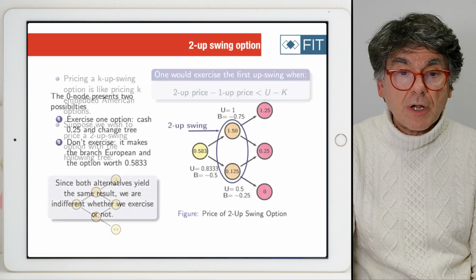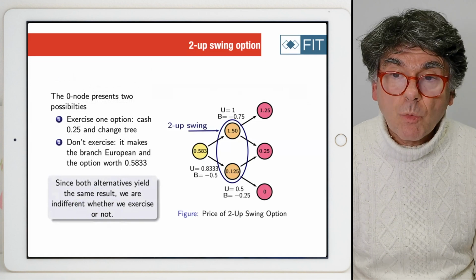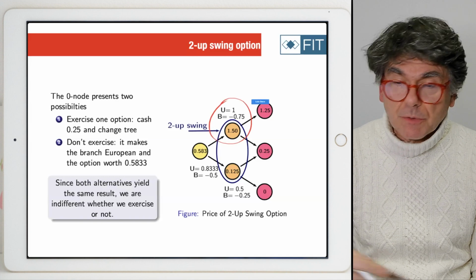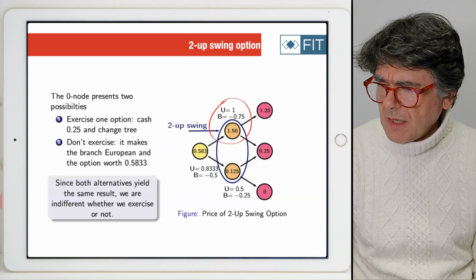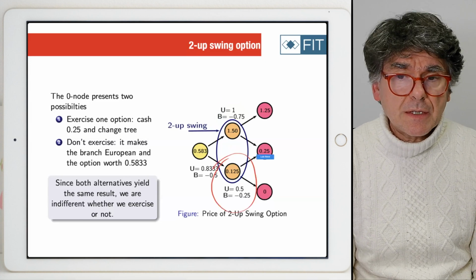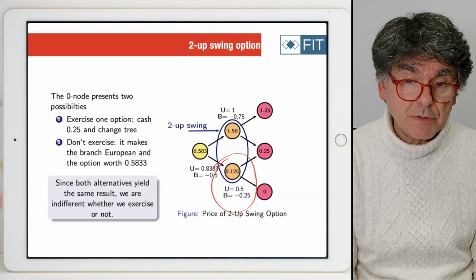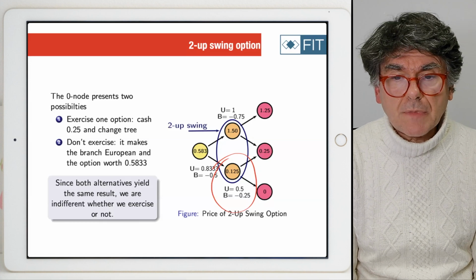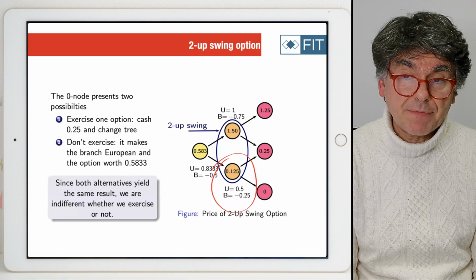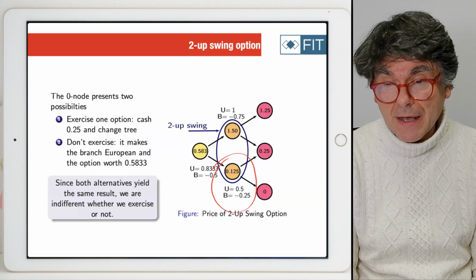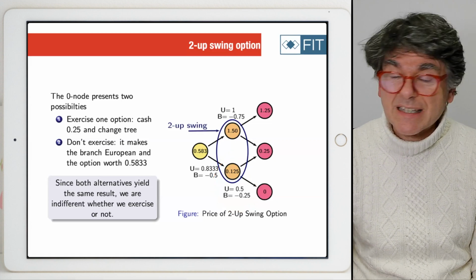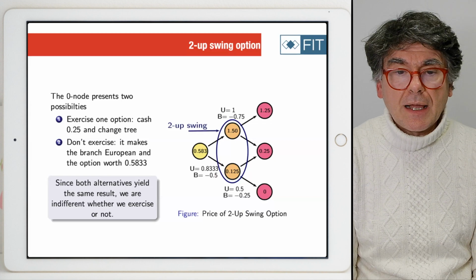In the case of a two upswing option, this is how it all looks when I go through all of the steps. We already did that step earlier. The price was $1.50. If I go to the step below here, it's kind of trivial. The stock is at 75 cents, so whether I exercise or not, it doesn't matter. I get a payoff of equal to 0, so the price continues to be 12.5 cents, the same as in the American option.